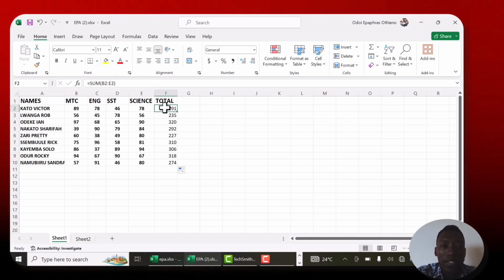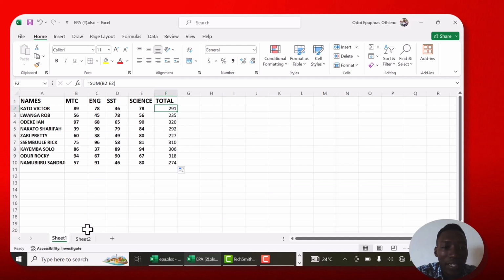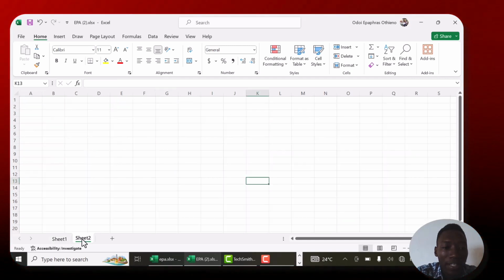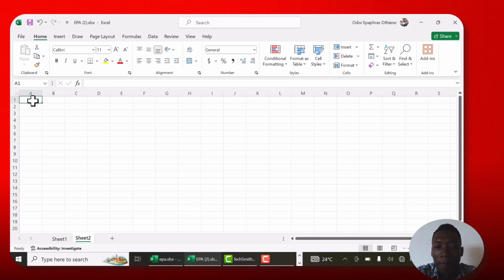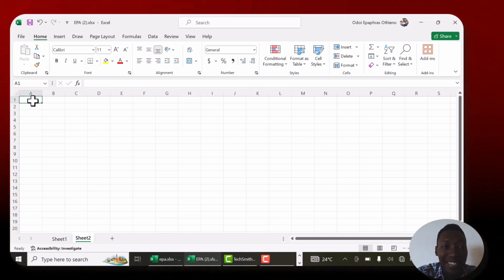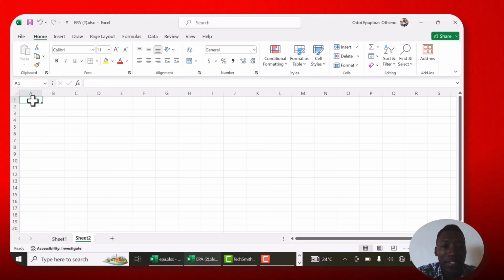So before I do that, I go and open a new spreadsheet. I want to create that grading scale, because I want to grade these students using a grading scale.